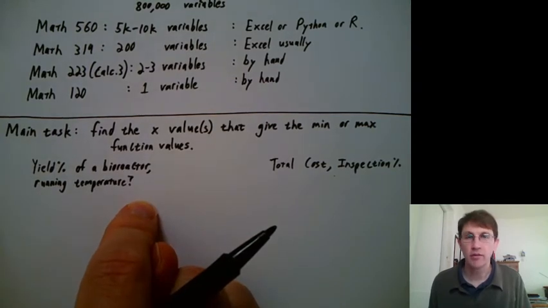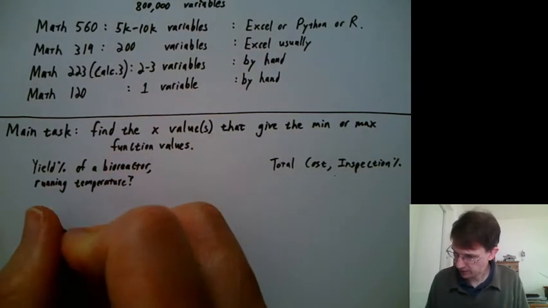Let's say you have a bioreactor, so you have some yeast or bacteria in a big solution, and you're trying to get them to make medicine or yogurt or something. You can control the temperature it runs at by running heaters or coolers, and you want to choose the optimum temperature. What would a graph of that situation look like? What would be your x variable? What would be your y variable? What would the shape of the function look like? So take a second and sketch that out. Pause the video. All right, welcome back from pausing.